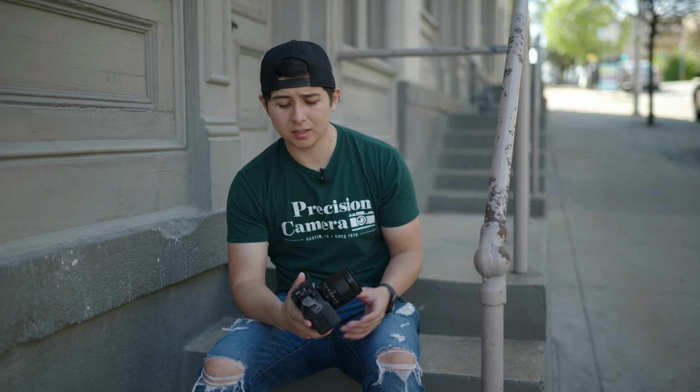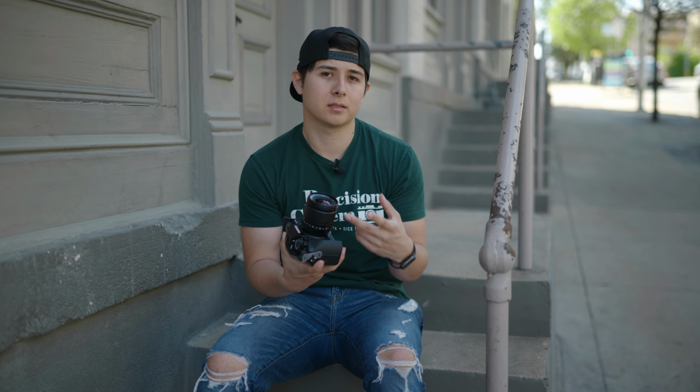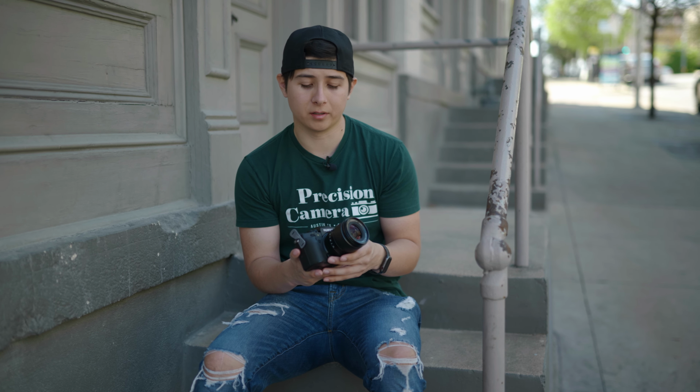I didn't mention it earlier, but this one does have the new aperture ring on it as well with the hard stops, and it also has the A locking button. So that's a new feature. I believe this is your second prime lens that's gonna offer that on there as well.